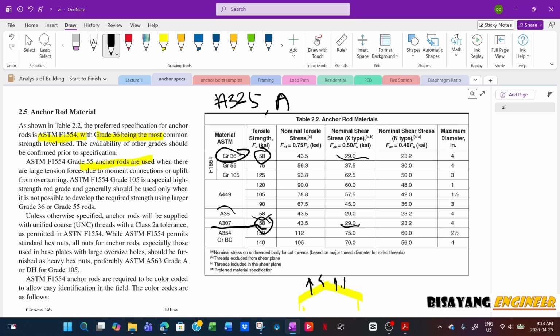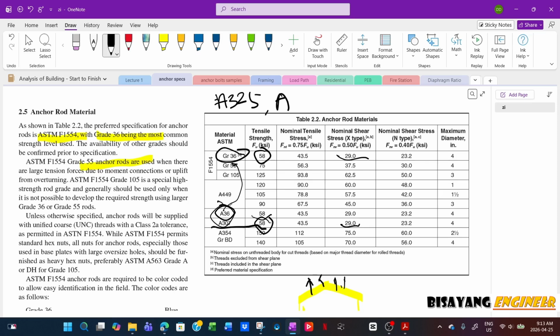See, this one, A36, this is different now, because this is considered, not obsolete, but merged with F1554, and simply called F1554 grade 36 instead of the old specs where we said ASTM A36.